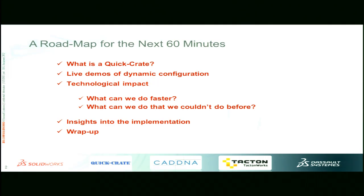So the value message behind this particular product is that they're reusable crates, and I'll show you some pictures, that one person can snap together. They're all machined to plus or minus 10,000ths of an inch, all the panels, all routed. And without any tools and minimal training, you can crate just about anything. And you'll see some pictures and some examples of how they're used.